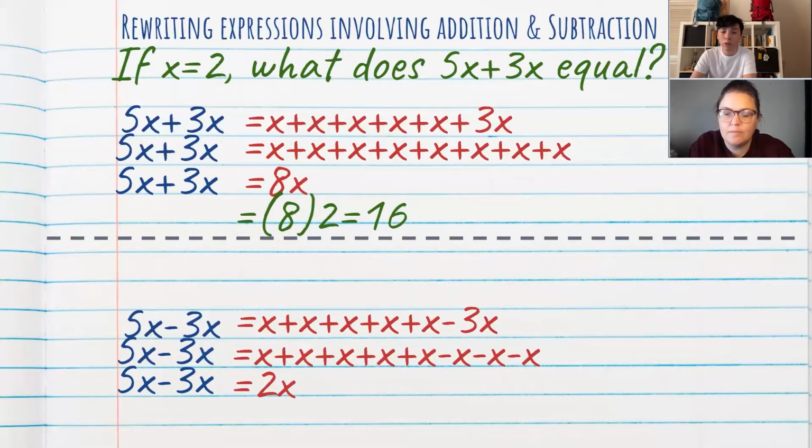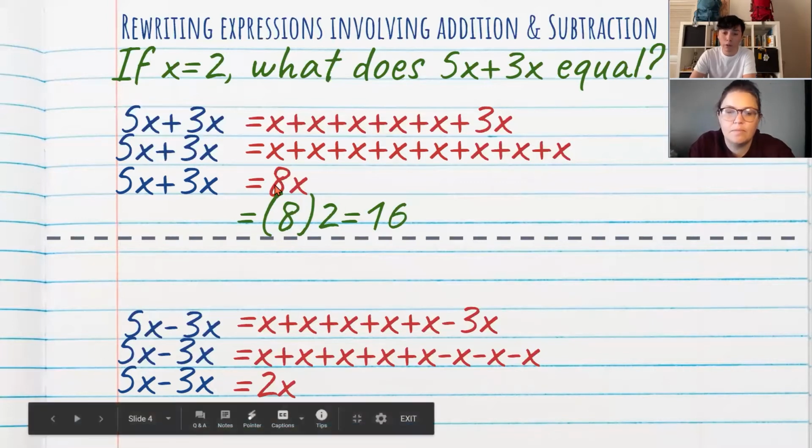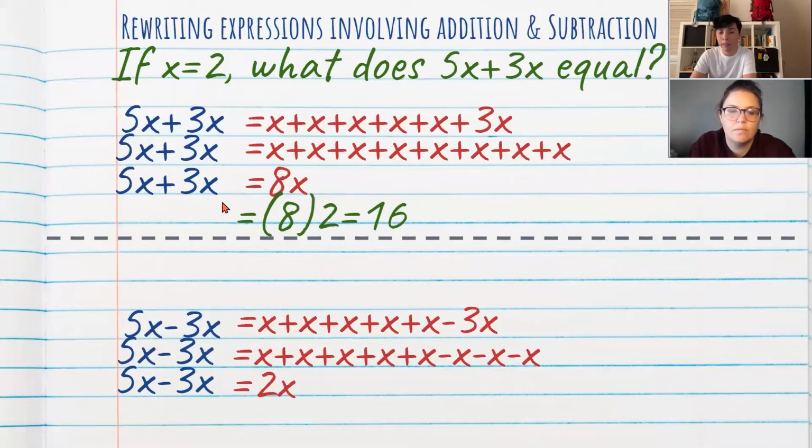And if you'd wanted to do it the long way, you could also just do 5 times 2 plus 3 times 2, and you should still get 16. It's just that because we simplified this, or we wrote this in standard form, we don't need to do it the long way. We can just plug it into the most simplified version of it.